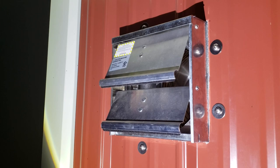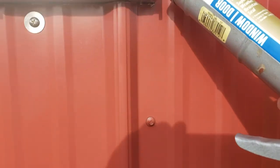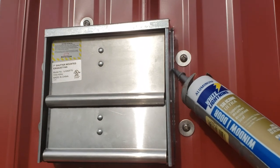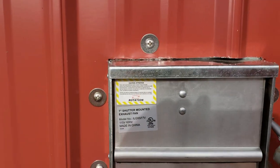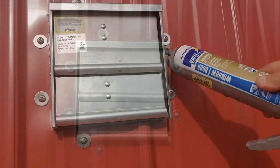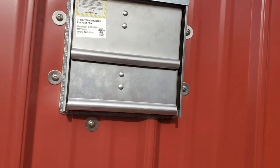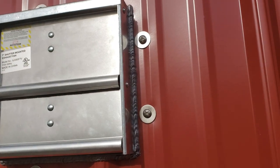I think this will be a good addition to the goat barn, especially because it's on humidity-based control. I actually have one of these already installed in my chicken coop and I absolutely love it. Next day shot here — I'm showing you the silicone. I used an aluminum-based silicone because I wanted to match the shutter, though you could get red and match it to the barn too. The screws on the exterior go all the way into just the metal shutter, and I have those siliconed on the inside before I pushed the shutter up. I used stainless steel screws and stainless steel washers.